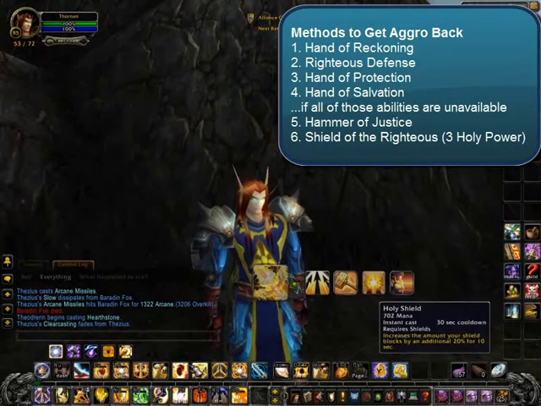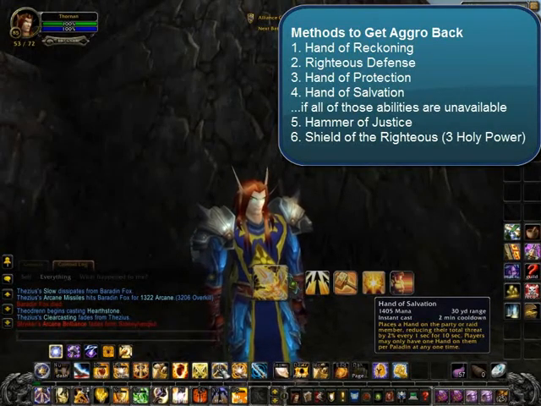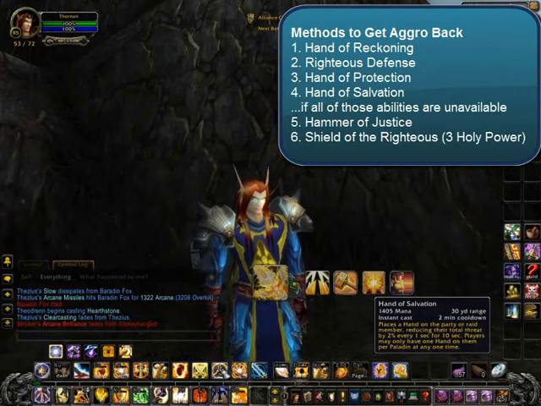Another ability that people have different feelings about is Hand of Salvation. This has a relatively short 2-minute cooldown. It's sort of like a threat reduction ability over time. The feedback I've heard about this from a lot of other Pallies, Ret Pallies and Pally tanks is that it sucks.